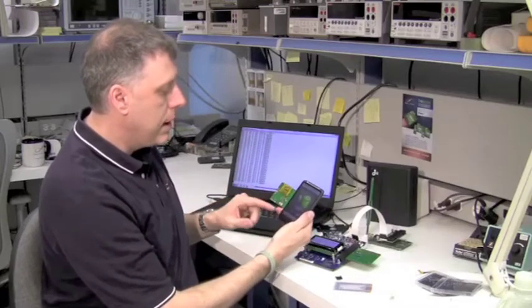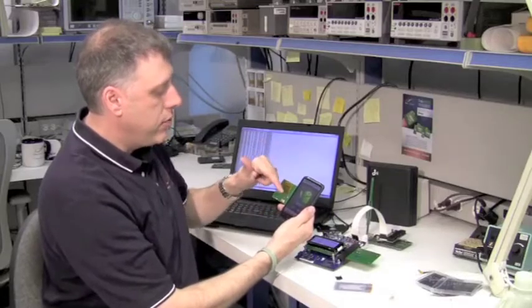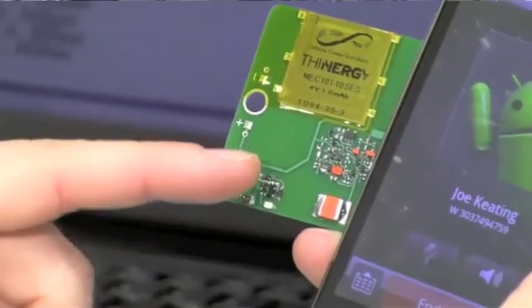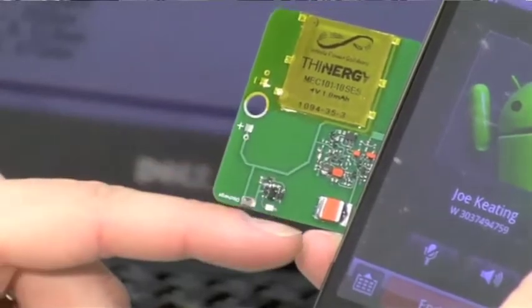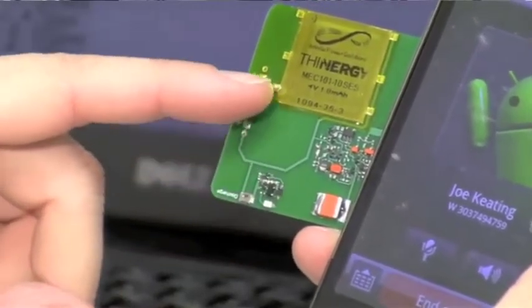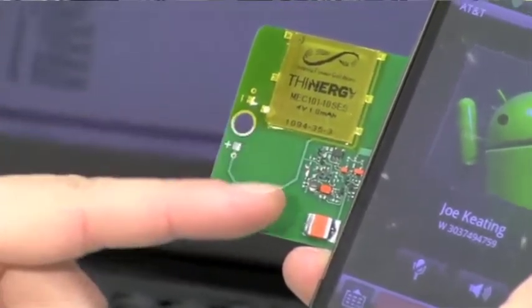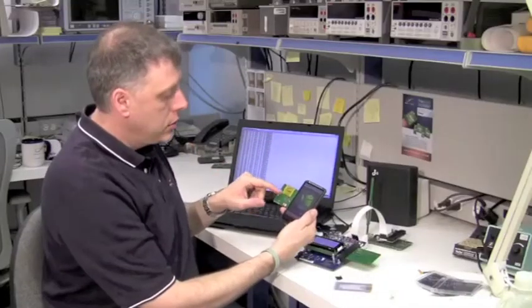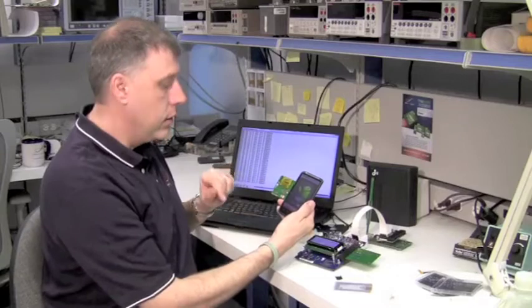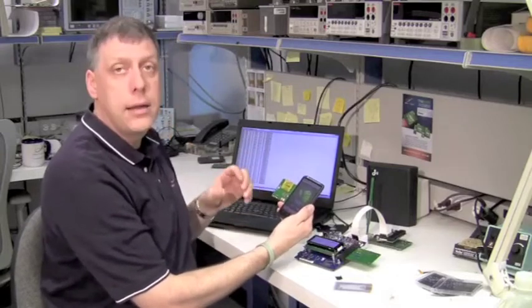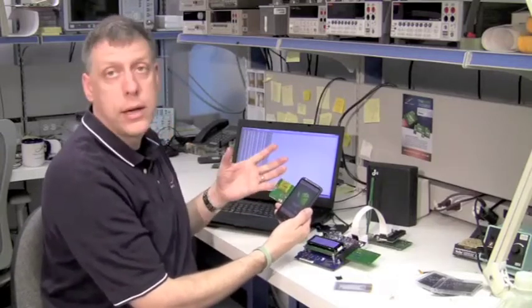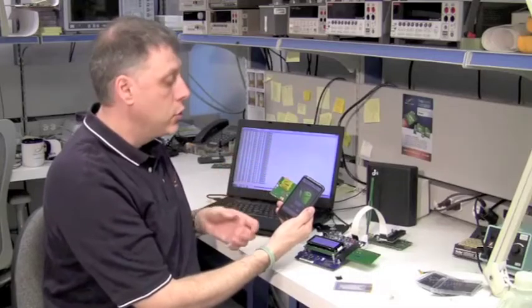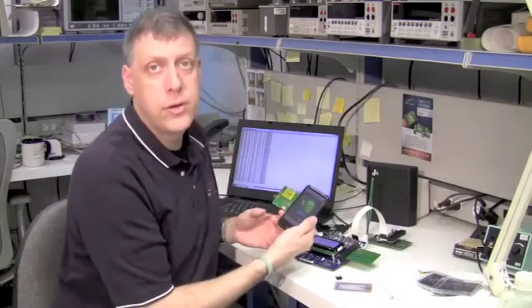So if I start calling my desk right now, the energy from my phone can then be harvested to recharge the MEC. Now that could be useful for situations where you could have a powered card in your wallet and you want to use the energy from your phone, say while you're talking on your phone, to recharge the card. So right now it's calling my office phone and the light is blinking occasionally, indicating that I'm harvesting energy from my phone directly into the MEC. So those are a few techniques for wireless energy harvesting.